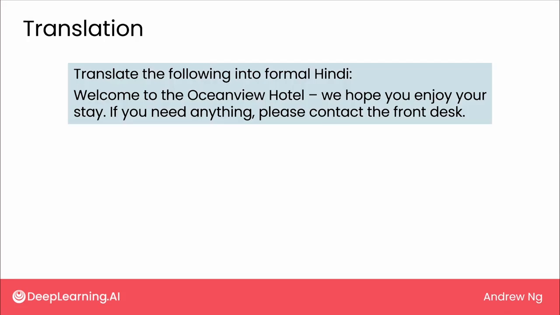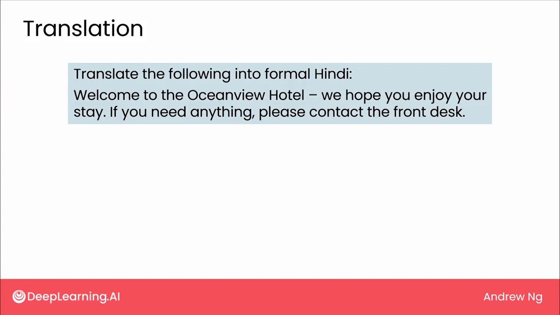Another writing task that I sometimes use LLMs for is translation. In fact, some of the large language models you can access via web UI are competitive and sometimes even better than the dedicated machine translation engines already, especially for languages with a lot of text on the internet. Where the large language model had a lot of data to learn how to generate text in that particular language, it does well.